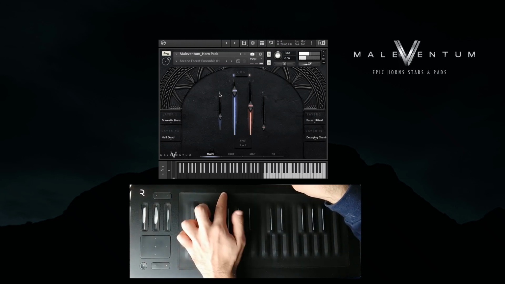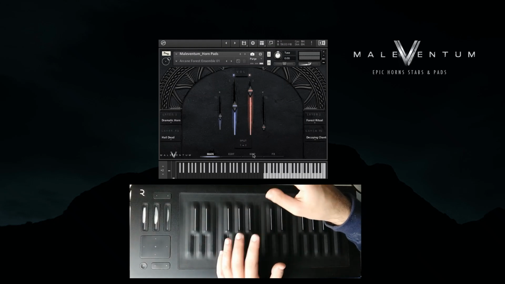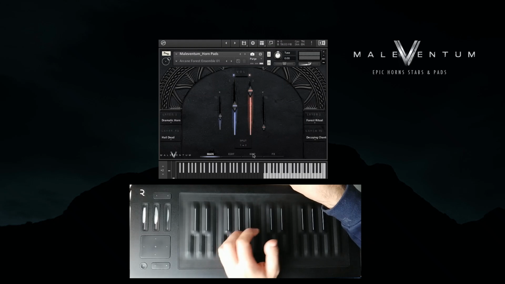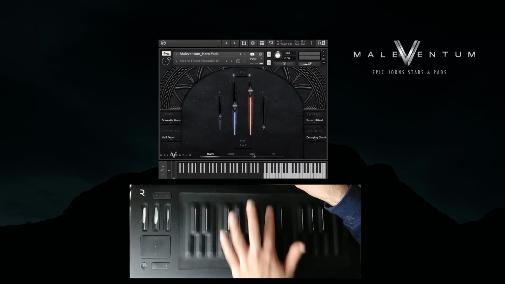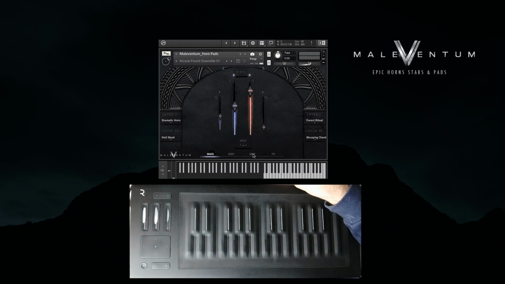When I'm here, I have the volume of layer 1 at the maximum level according to the range that I've set, and layer 2 at the minimum. When I move my finger down, exactly the opposite happens. I think this is very interesting because it allows you to create some nice blends of sounds. As this instrument is based on layers, you can take advantage of the slide control on the ROLI Seaboard Rise to blend the layers in an interesting way.